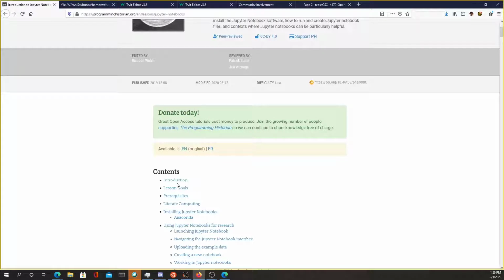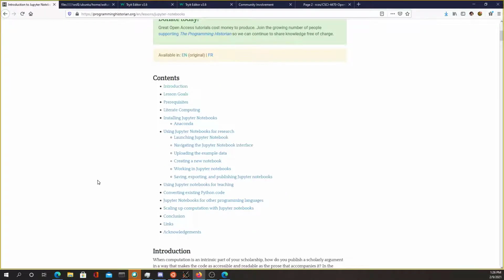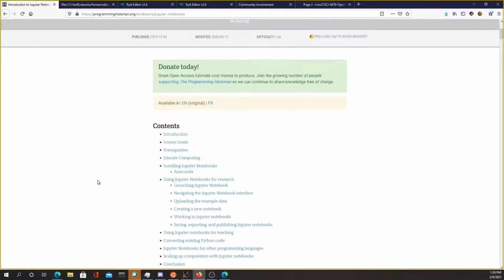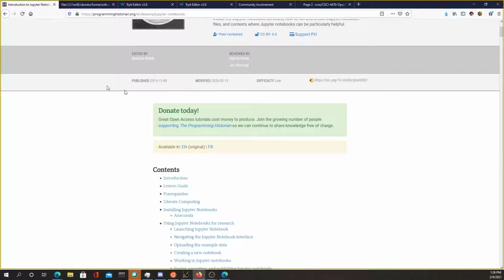And in fact, I owe you guys a reference here. One of my master's students did his entire project in Jupyter Notebooks, and I meant to put that on my drive, so I had it here, but I have to find it.